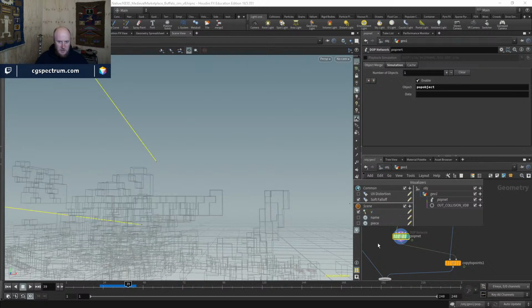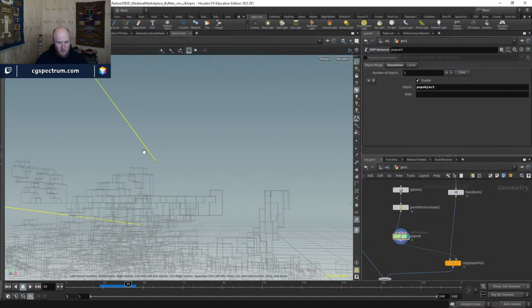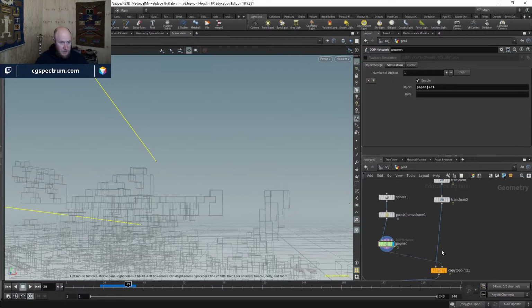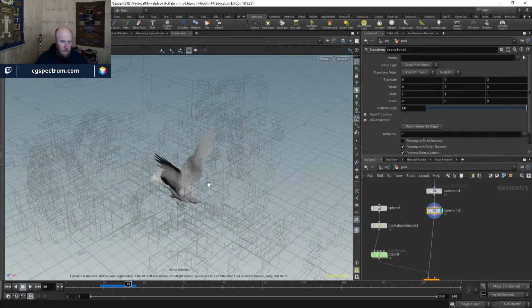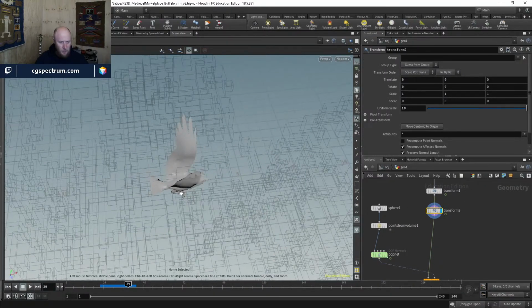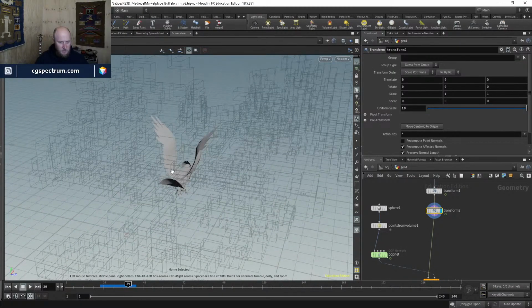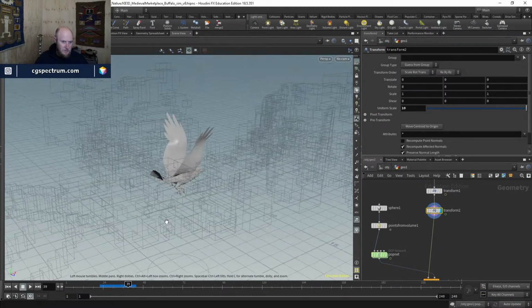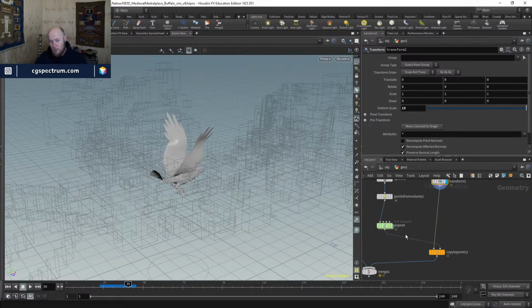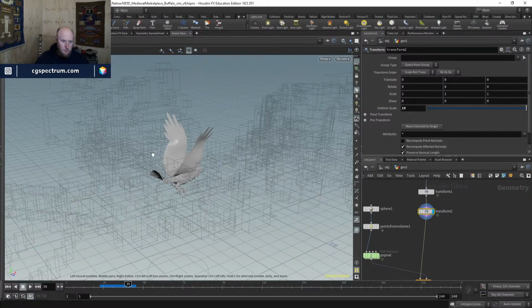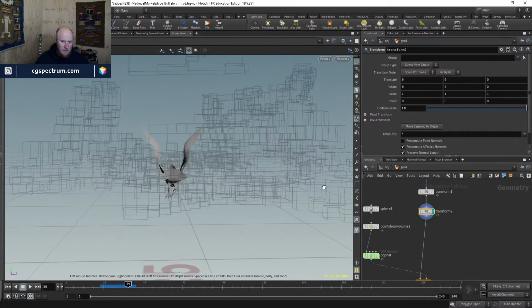So if I turn on a velocity marker, that should be the way that they're facing. The reason they're not facing that way is because of the way that they're rotated to begin with. They're oriented down X, but when you want something to be oriented along an attribute like V or N, you need the object to point down the positive Z direction.